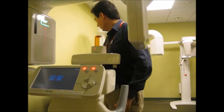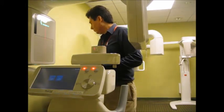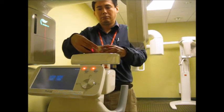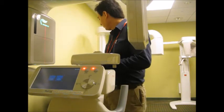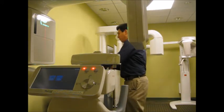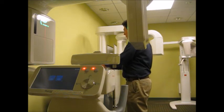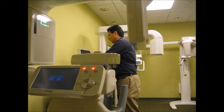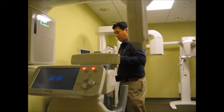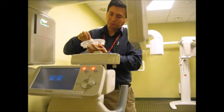In this case, we're going to just remove all the accessories from the chin rest, because there is no patient to position. We're going to position the inspection kit instead. So just take out everything that can be removed: temporal supports, the bite stick, the chin rest. Then you will start placing first the jig, which is this piece, this disc.